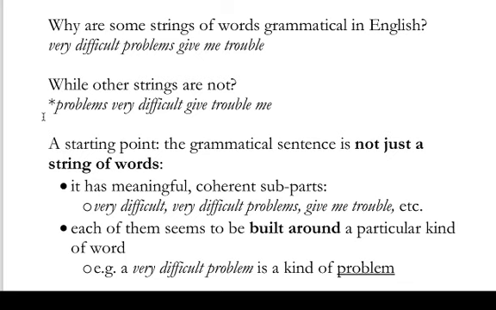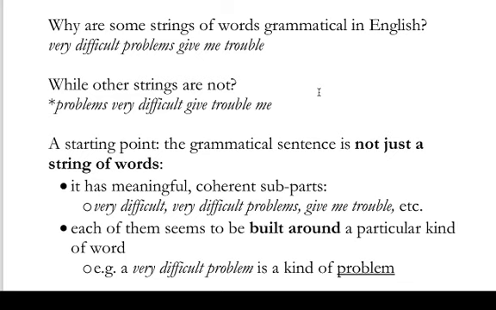Right? So these two strings of words contain the exact same words, but they're in different orders. And one string of words in a particular order is a part of English grammar, while the same words, but in a different order, are not a part of English grammar. And so one first thing you might say when you look at facts like these is, well, that's because this one has a coherent meaning. We know what this means, but this one doesn't have a coherent meaning. And I think that's probably not quite right. In fact, we're sure that that's not quite right.